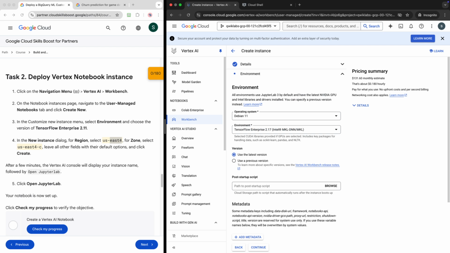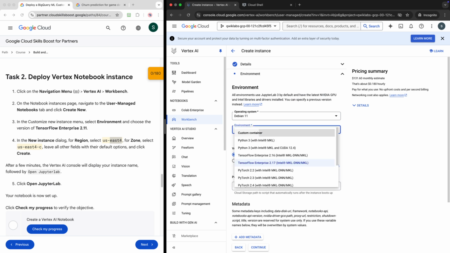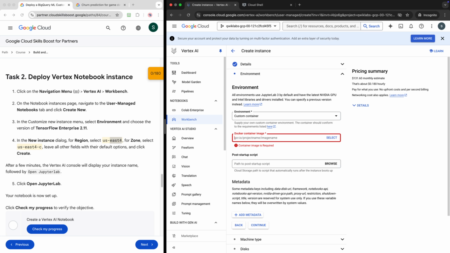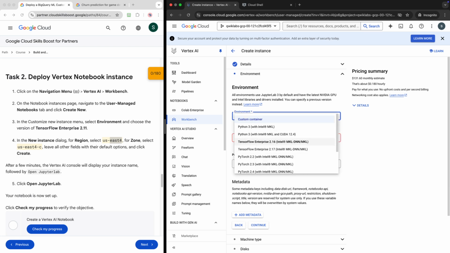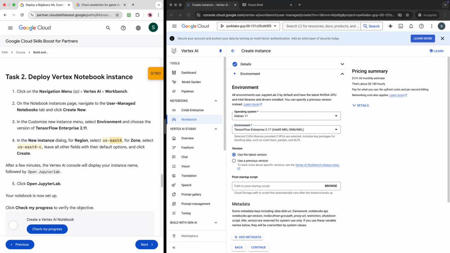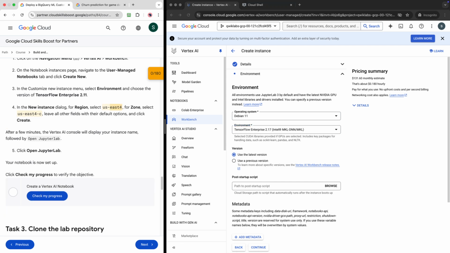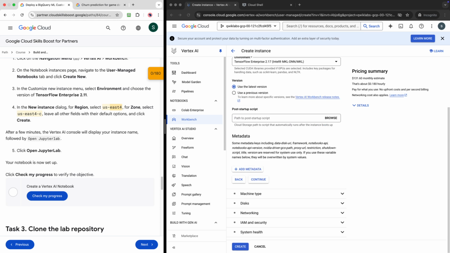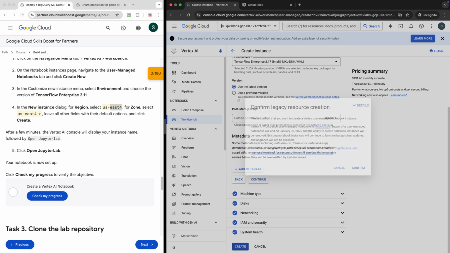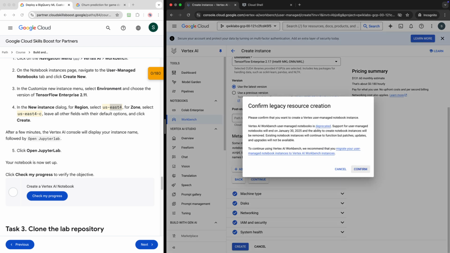By default this is selecting 2.11, which should be good, but 2.16 and 2.17 are available, so we will go with the latest. The rest is all default settings, so let's directly click on create. It says deprecated, okay, this is from 2025. That's fine. Confirm.